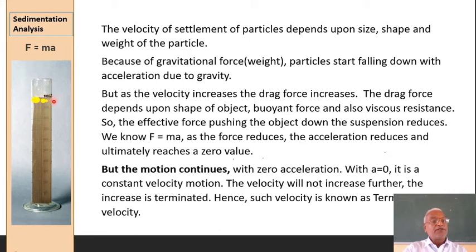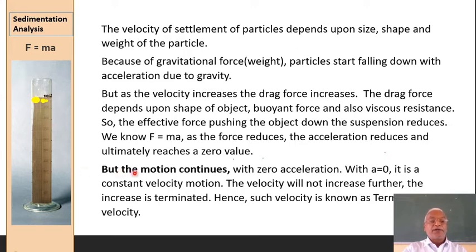Now, as the velocity increases, the drag force also increases. Because of that, it may so happen that ultimately the weight will be completely balanced by drag force. Such a thing has happened now, right? Now what happens is there won't be any resultant force, right? But the motion is still continuous, right?